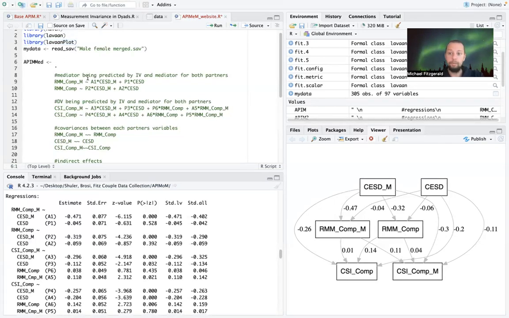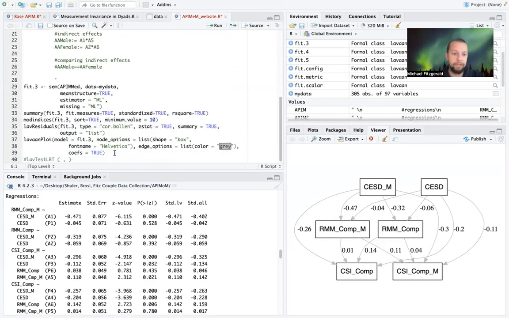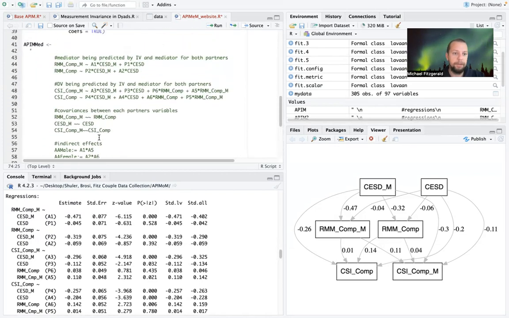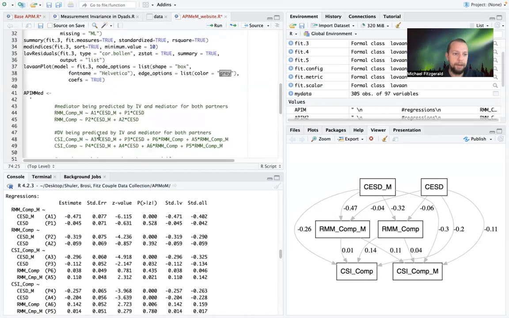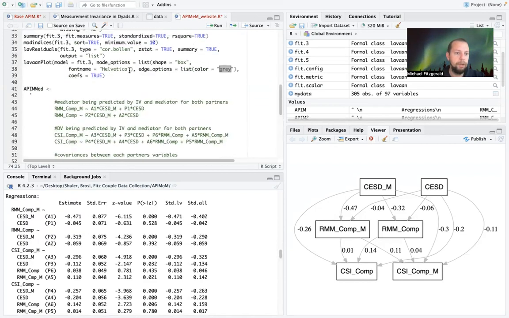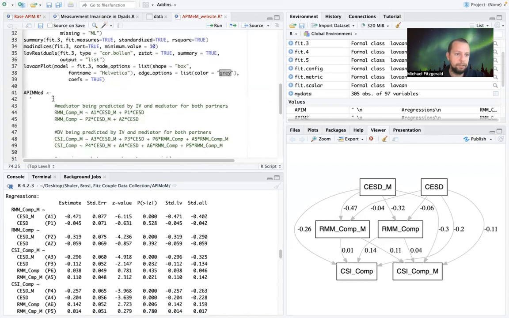And so now what we are going to do is constrain some pathways, just to see kind of what happens with our model. And so we'll actually conduct some likelihood ratio tests. And so what I'm going to do is modify the model. I copied and pasted it. And so here's our first model up here. And then I just copied it down here. And so this will be APIM Med 2.